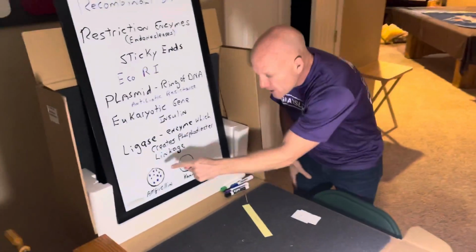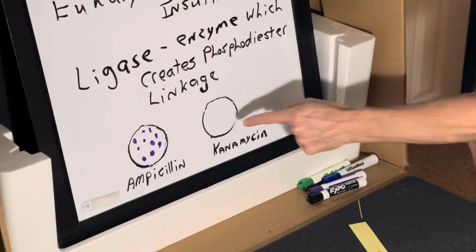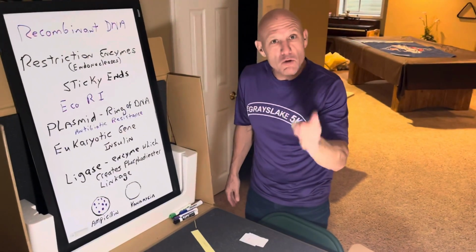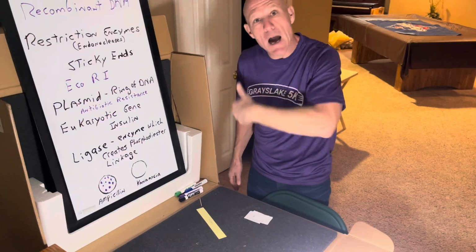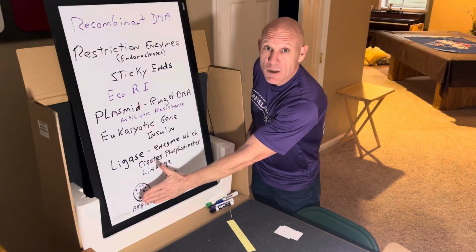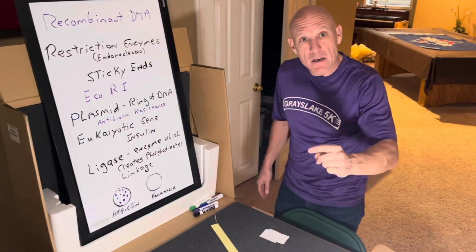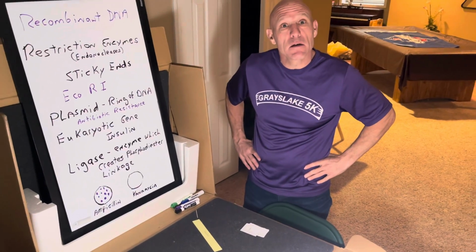Well, what I'm going to do is take one of these little colonies of bacteria, just a little bit of it, and try to grow it in the kanamycin. If it doesn't grow, we know that it took in the recombinant DNA because we cut that kanamycin gene. We knew it grew in the ampicillin. We know it's got the plasmid. And we know that that plasmid has been recombined if it does not grow in the kanamycin antibiotic.